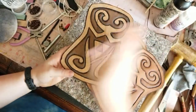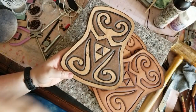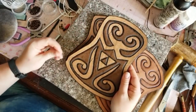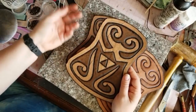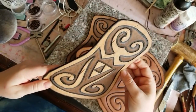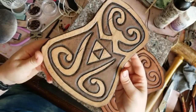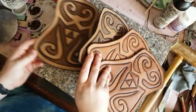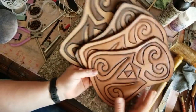paint it on. Like I paint on a layer, let it dry, paint on a layer, let it dry. And the goal is that whenever I'm applying a layer, it will no longer give the leather a darker color because it's not soaking in, it's just stacking on itself. And so again, you can see there's not much more of a waxy sheen on it than there is on the rest of the leather. And I still haven't put on my finish or anything yet, so that's a way to do it.